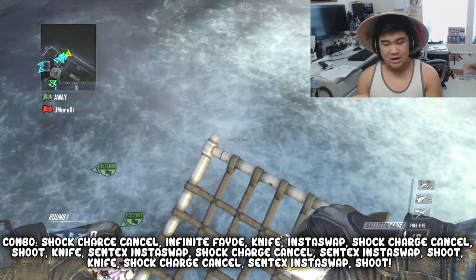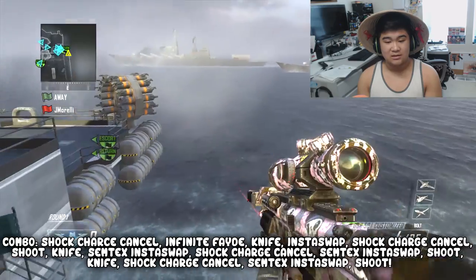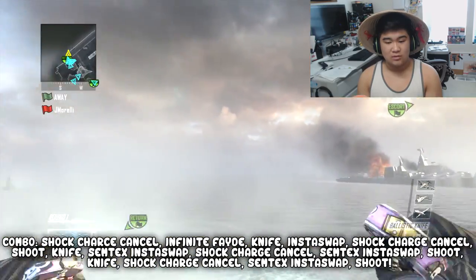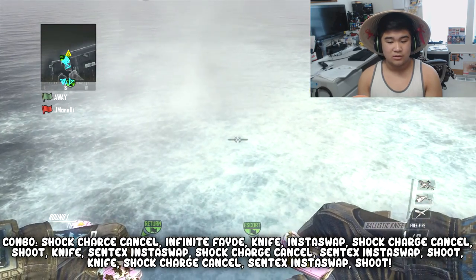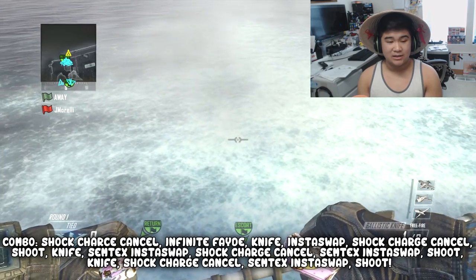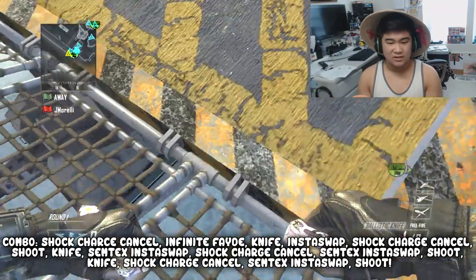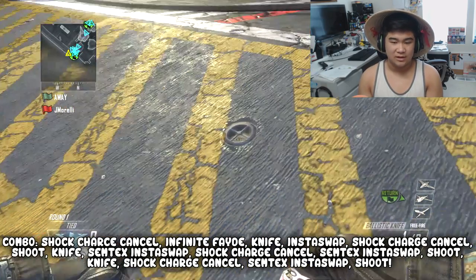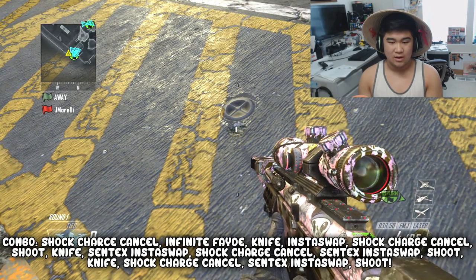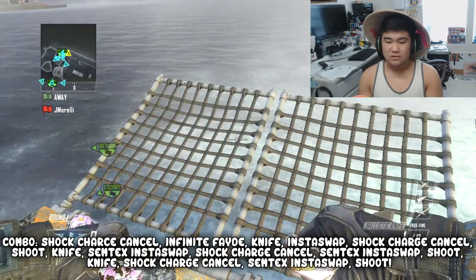And then when you insta-swap after the knife, you want to Semtex cancel to the left, insta-swap with your Semtex. Like I said before, when you shoot in the ground with your ballistic knives, it picks it up automatically, so it doesn't have that reload animation. By reload animation, I mean this, so it reloads like that. So if I shot in the ground, insta-swapped right away, and insta-swapped back, there is no reload animation. Let me do it again for you guys. If you shoot like this and insta-swap and pick it up like that, you don't have to reload again. It's already in your gun.